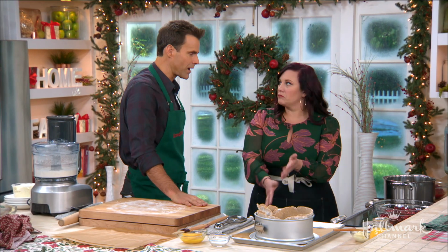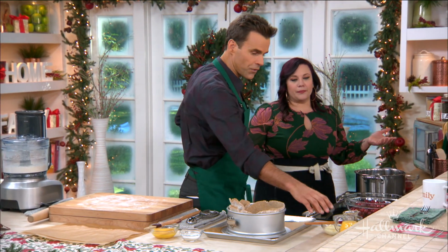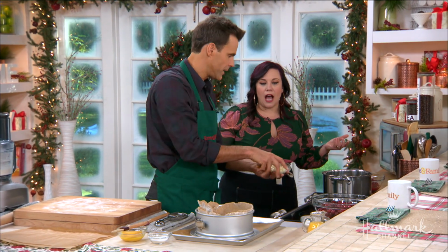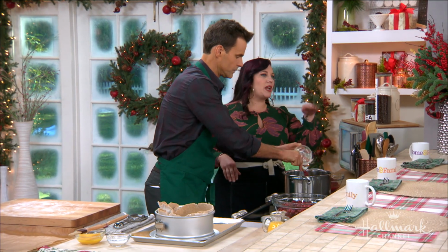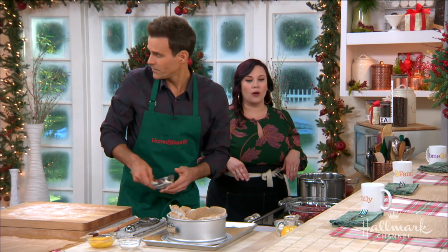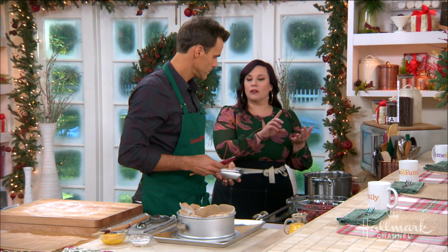Now we're going to make the cranberry filling. We have a whole lot of cranberries, but that doesn't go in first. First, we start with a little butter, right? We're gonna start with the butter, and melt the butter down, then add everything else. This is kind of a one pot, put everything in it, leave it, low and slow. We're not too worried about it. We're adding cranberries, brown sugar, white sugar.